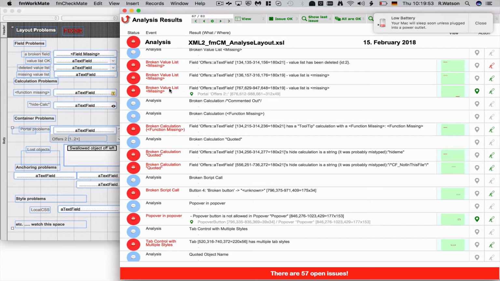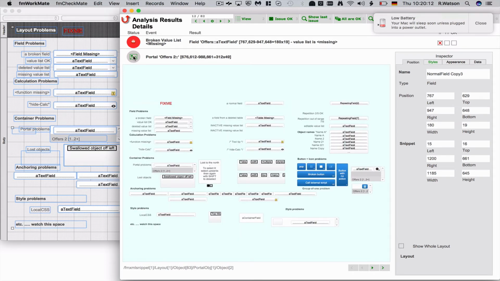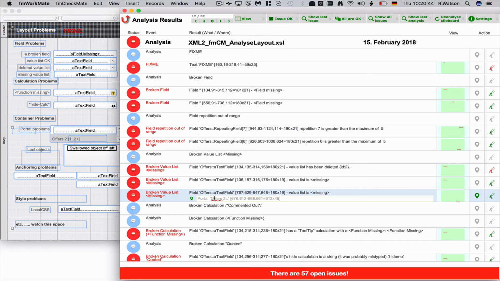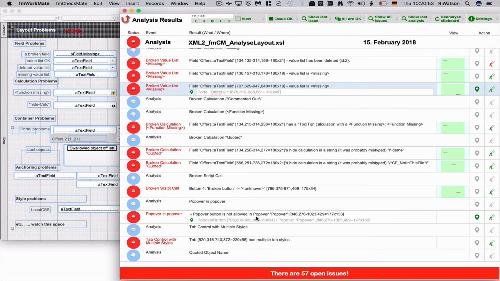And then you can not only get the information that there's an error, you also get a little screen of where it is. If you click on the screen here, you come to the screen page, and then you can press this little window here and you see where it is. Aha! So it's the text field down there that's causing the problem. In the space here, it tells you exactly where the problem is, and if an object is in a hierarchy, then you get a list of each of the objects that you have to click on.